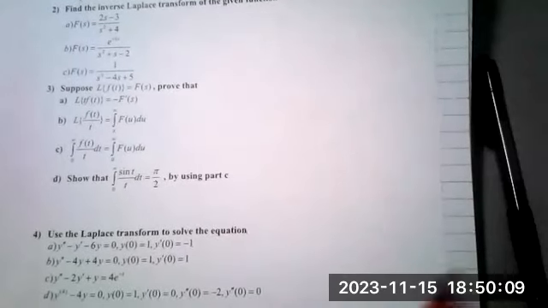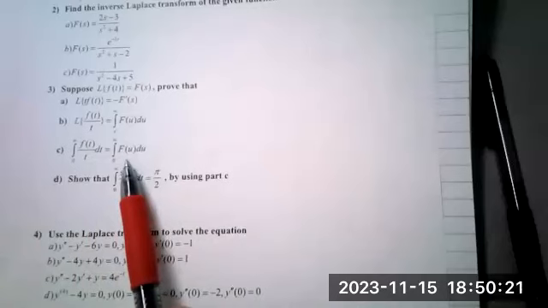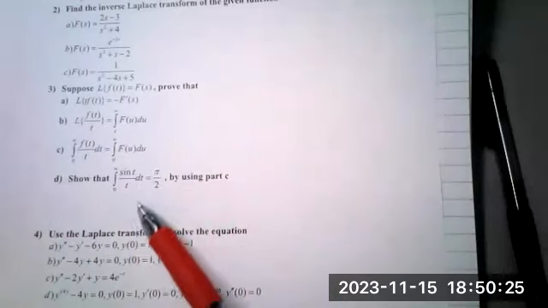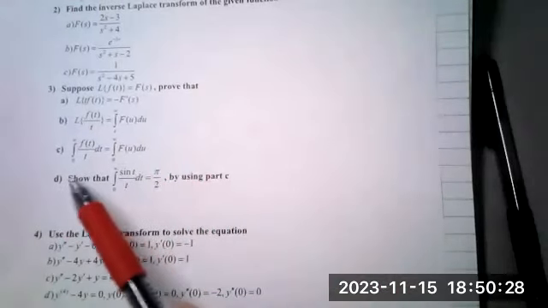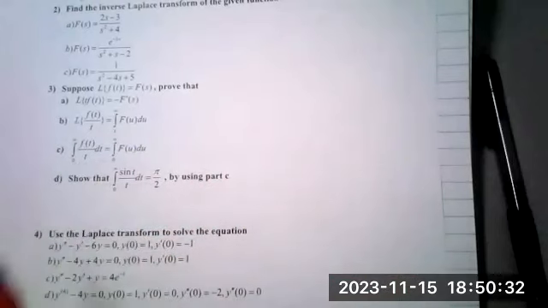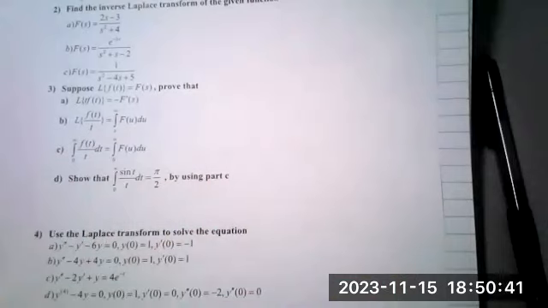For this type of problem, there are two of these in calculus, or we call it first integral, even in physics. Look at this part C. Part C is the way I do it. You go through 1, 2, 3, 4, and you end up with the application of the 4. But the key is this one: the integral from 0 to infinity of f of t over t dt is the integral from 0 to infinity of f of u du, that is the Laplace transform of the function.